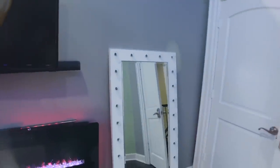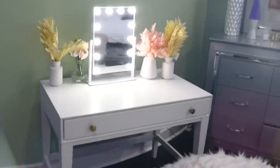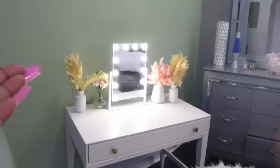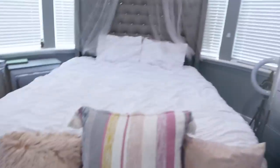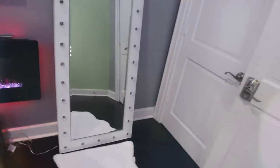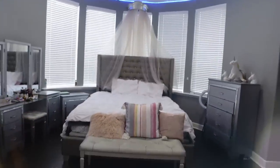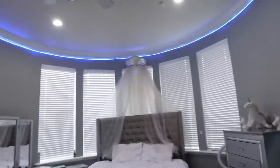So this is the mirror. Look how cute it is. And I'm gonna turn off the light so you guys can see how it looks without the light. So this is how it looks without the light. And I got this rug here. This is gonna be her desk that she can do her schoolwork on. And I also put a little mirror on here because, you know, a girl can never have enough mirrors. And then look at this seat. It is so cute. It is so comfortable. And she also got a new comforter. Whew, it's so soft, you guys. So yeah, this is her room. Look how cute that is. It just goes with her room perfectly. She has the perfect teen room now, and I just can't wait for her to see everything.